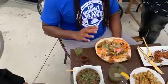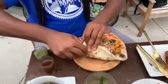Now, if you've never had naan before, I'm Black American. My family's from Georgia and Ohio, and so we love really great homemade biscuits and breads, waffles and pancakes. Naan is an Indian bread, and if you have it made the right way, you're gonna lose it. So I'm telling you, if you like great breads, now if you're on a diet, I want to stay away from that naan.